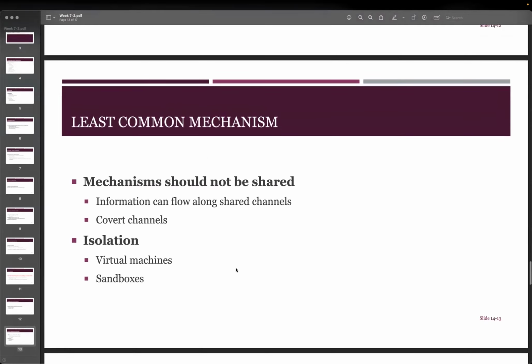And then the least common mechanism. This mechanism is about what shouldn't be shared. Information should only flow through a shared or converged channel.